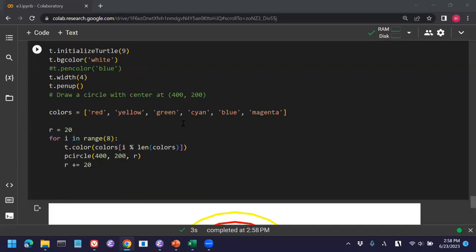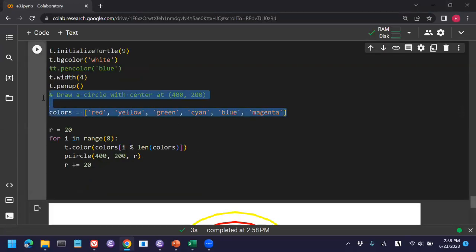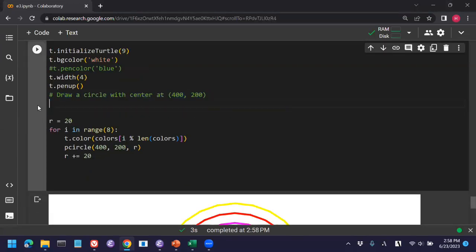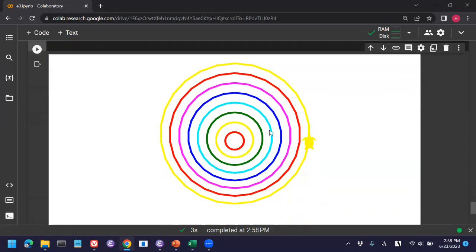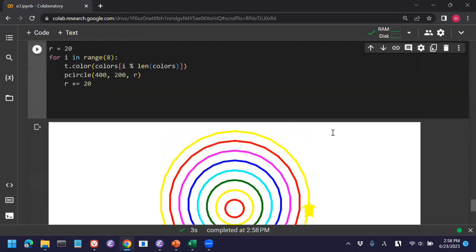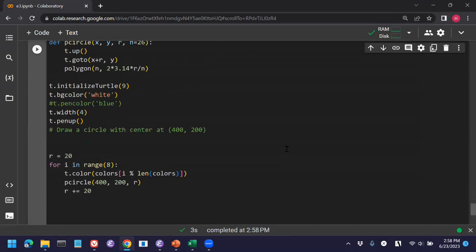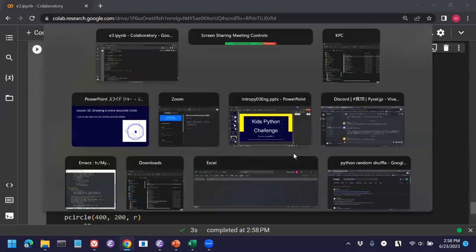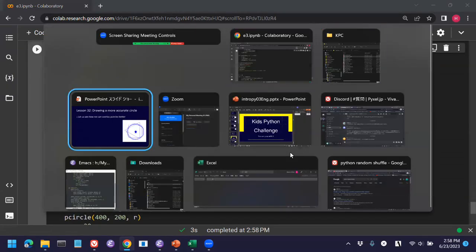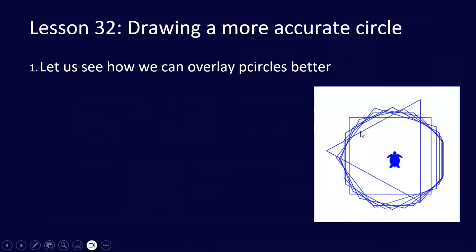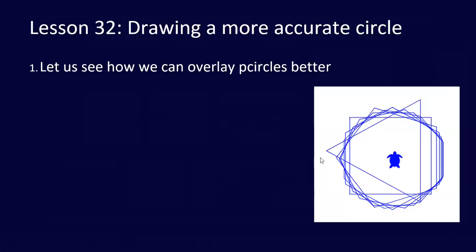So let's delete this part. Okay, we don't need the result. The point is we want to start from the same position and draw circles with an increasing number of n sides.